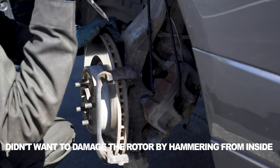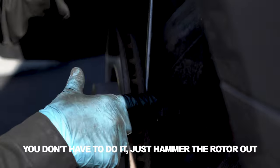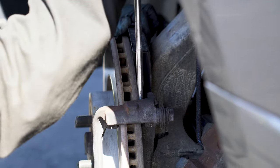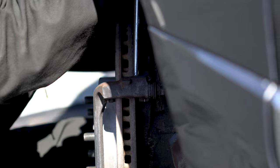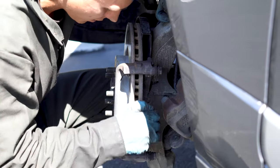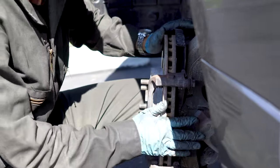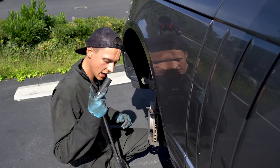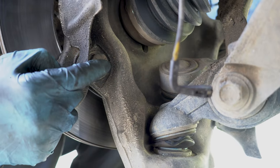And now I'll slide a screwdriver between the rotor and the caliper bracket. Yeah, it moved a little bit, so now we are ready to remove the caliper bracket. In order to remove the bracket, I will use a 21 millimeter socket and breaker bar. There are two bolts that we need to unscrew, one on the top and one in the bottom.